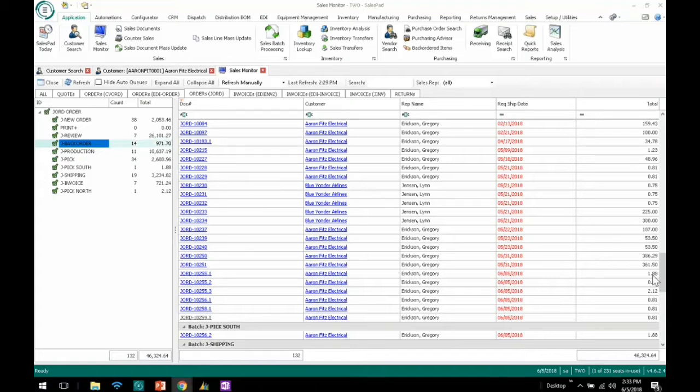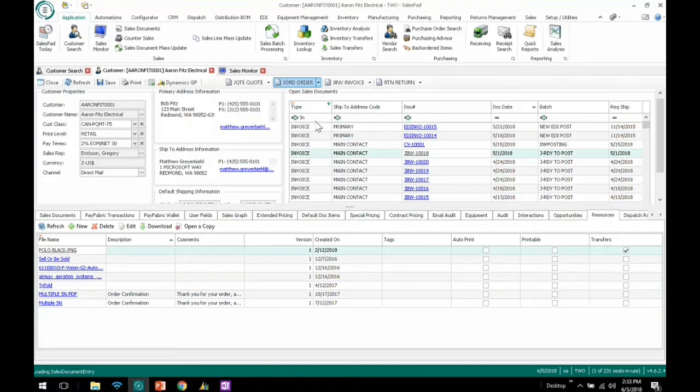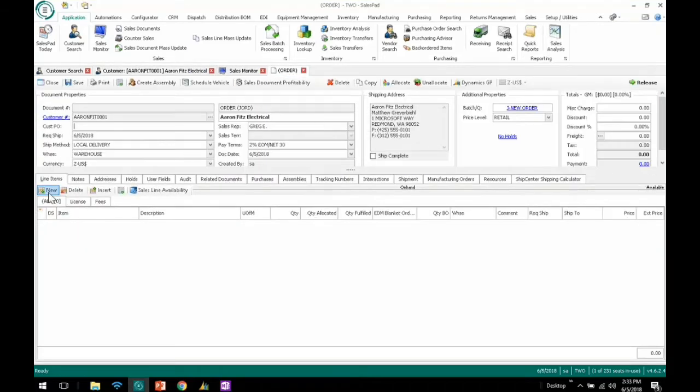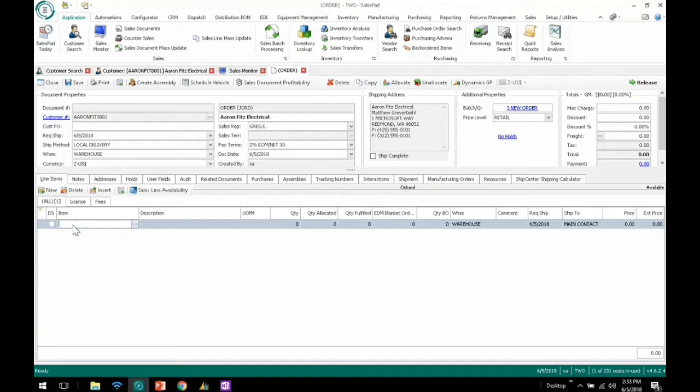So it's really automating that for you. So that was one scenario. We'll go through a couple more scenarios for order entry here. So I'm going to go back to my customer card and we'll do another order. And this time I'm going to do 3 different items and show you that we can also do different fulfillment locations assigned at the line level and then split those and route those to different queues as well. So I'm just going to plug these item numbers that I have for this example in.